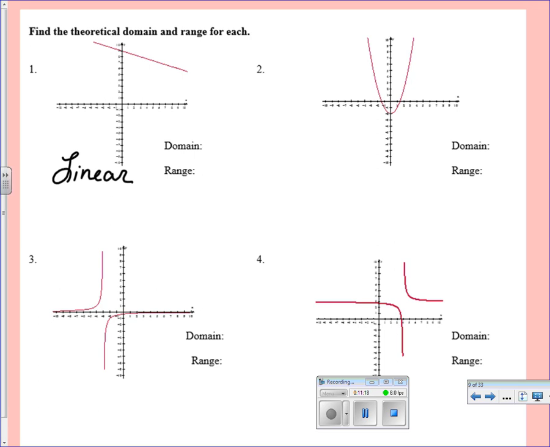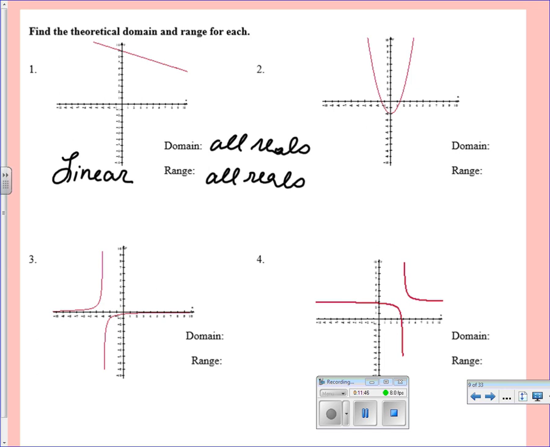Okay, then you look at your sheet and you look at your notes. What's the domain? All reals. And then what's your range? Should be all reals. For a linear, absolutely, because you're going to have positive numbers, you're going to have negative numbers, you're going to have 0. You're good to go.